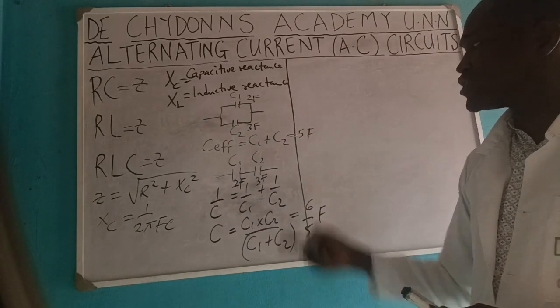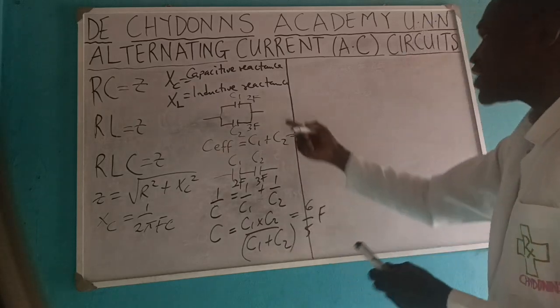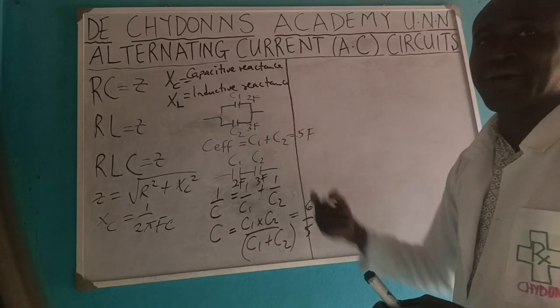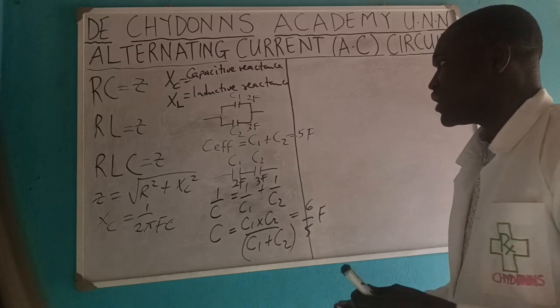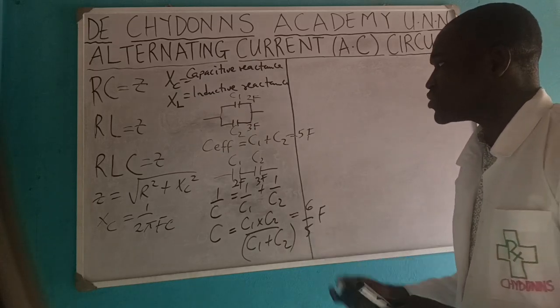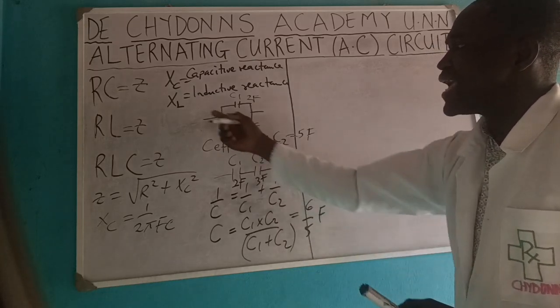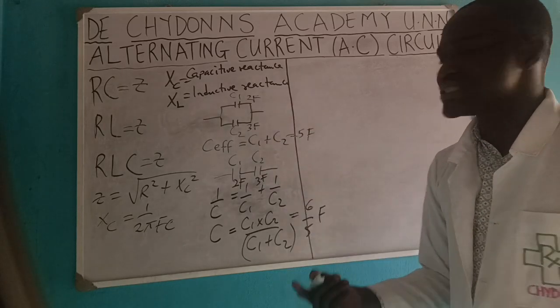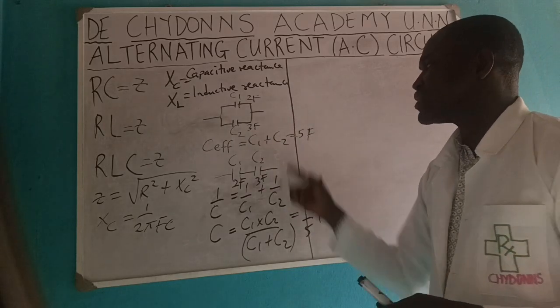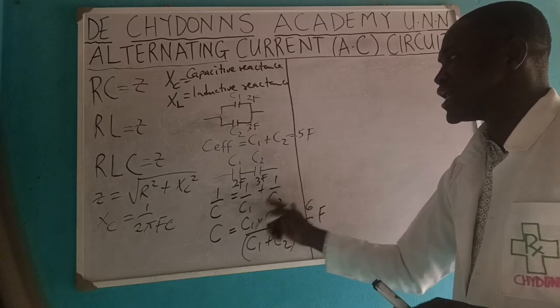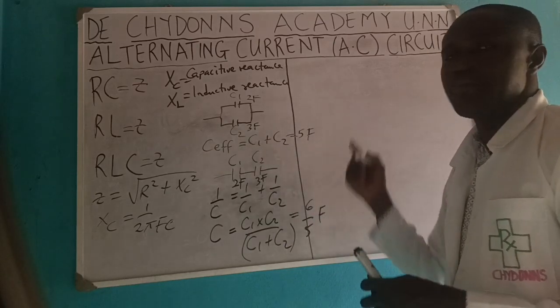Are you getting it? Please note this very well, because they can ask a question on how to resolve capacitors in a given circuit. Please check whether they are in parallel or in series. If they are in series, please get the reciprocal as we did here. If they are in parallel, just add them up.